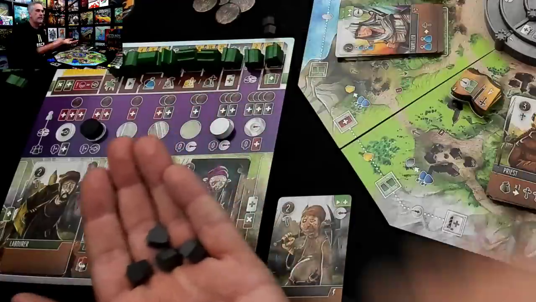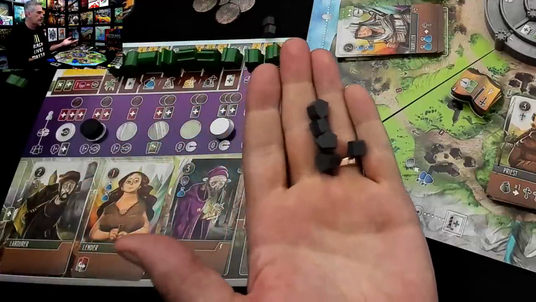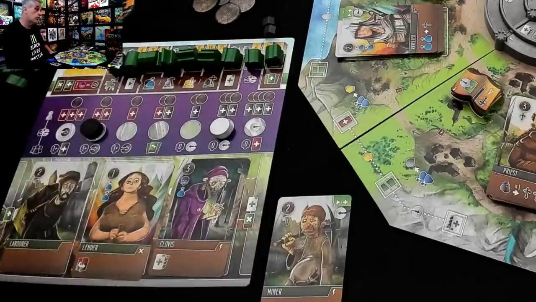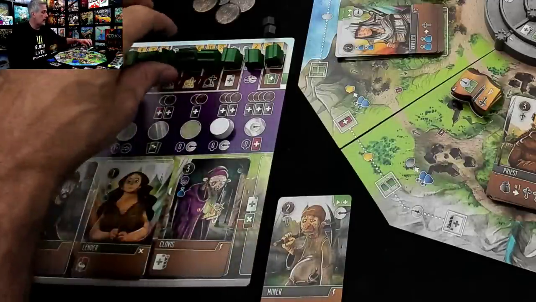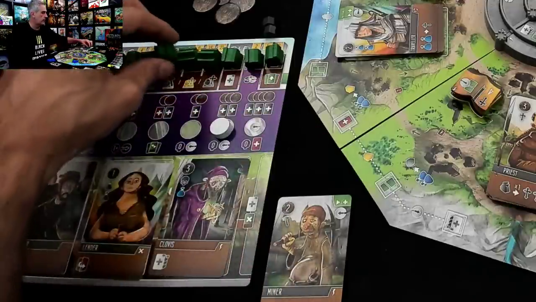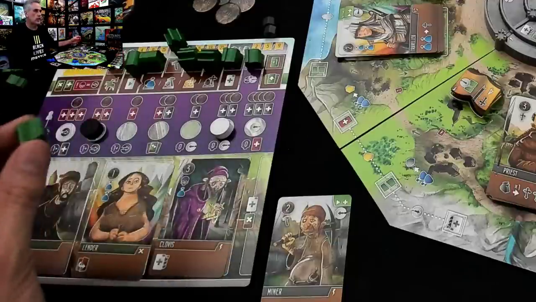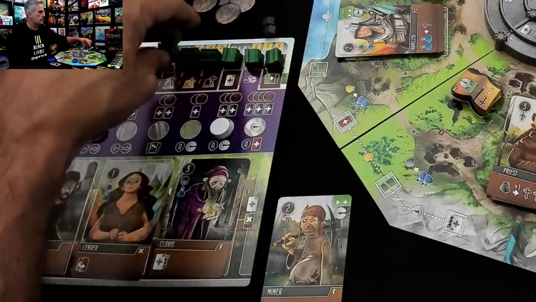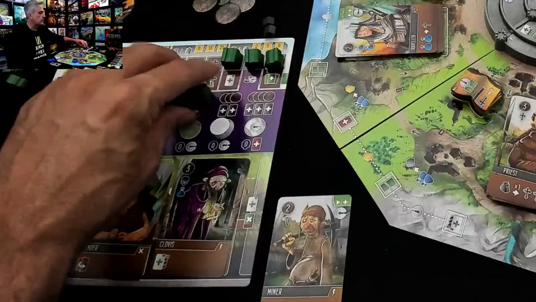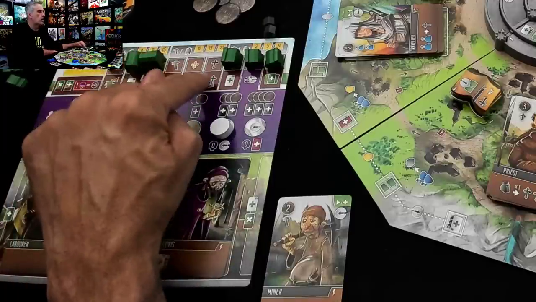So I've got 1, 2, 3, 4, 5, 6, 7. And that leaves me 2 stone for more building in the future. I'm spending 5 plus 2, that gives me 7 total build action, which means I can build the biggest types of buildings. These ones cost 7. These ones cost 5, and these ones cost 3. So as you might imagine, I get a bigger reward if I build these big ones. So which one am I going to build? Because once I build them, I unlock a permanent bonus.